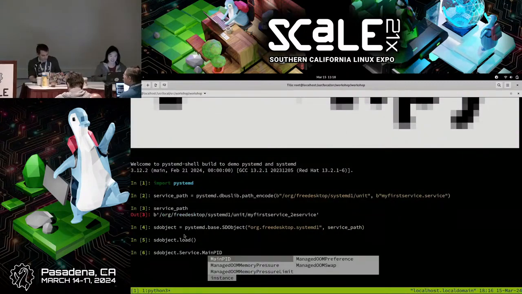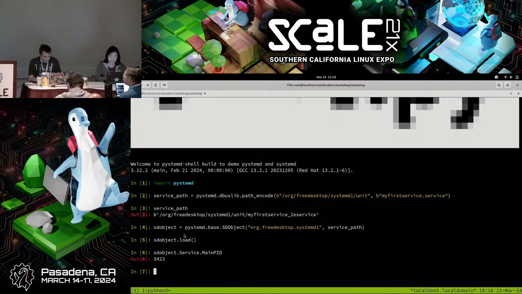And you can do tab completion here, and you get MainPID, right? So now, remember we came from a world where we were parsing shell script output, to just having an object with all this data in it, right? Now, Python is not doing anything special there. What's happening is that under the hood, when you did load, it inspected the object, read the XML, and then created the object based on the XML that was given, right? So now you have an object that looks like the object in D-Bus, but was created on the fly. So there's nothing hard-coded here.